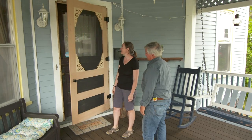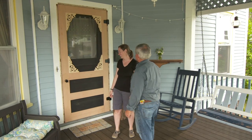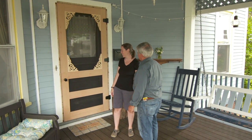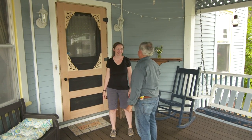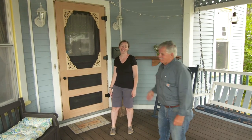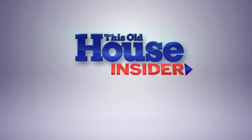Laura, there's your new screen door — what do you think? I love it, it's exactly what we wanted! The soft-close will hopefully keep kids from pinching their fingers. I love knowing what's inside it — it helps me appreciate all the hard work that goes into it. Well, all those little things inside there are going to hold this door together and it'll last a long time. Thank you so much, Tommy.